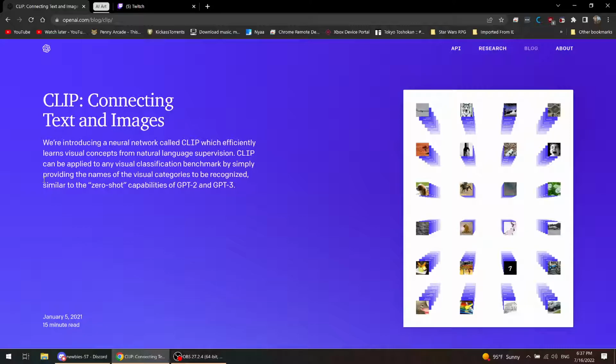For the prompt recognition, that's your standard natural language processing that has been around for a decade or so. I don't know if you've heard of GPT and GPT-3.